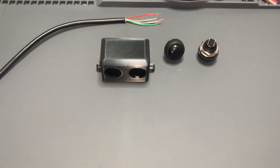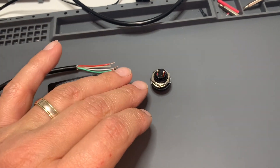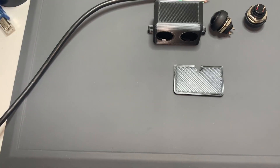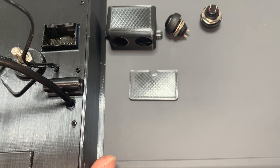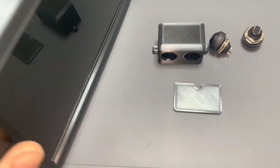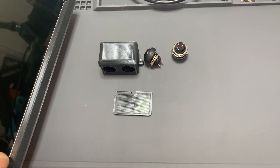Welcome to final assembly. The buttons get mounted — before, you saw in the last video I was testing the dash just by touching these wires together, and that all worked fine. Now it's time to mount these waterproof buttons. I solder onto the back, mount the buttons into this control box, and the control box is fastened down. Another thing that happens in final assembly is the light sensor gets mounted onto this cable and fastened into that little attachment. Finally, we prepare the screens, get them sprayed, cut to size, put a waterproof seal over the edge, and seal the screen to the edge.